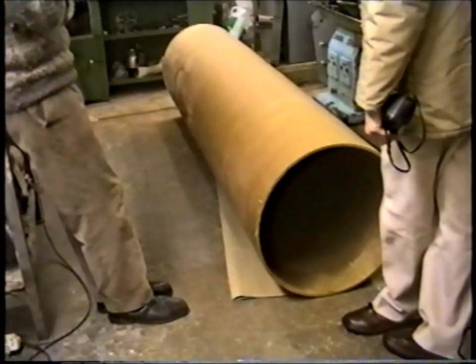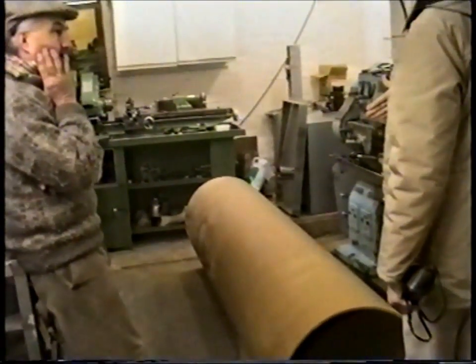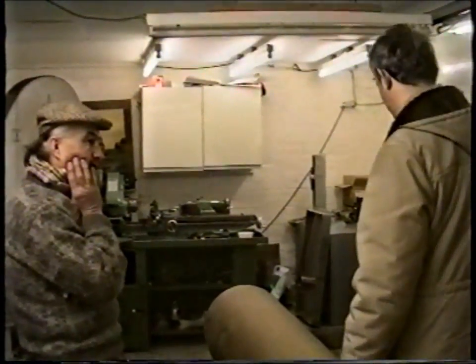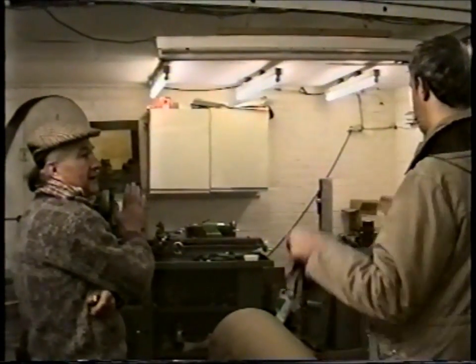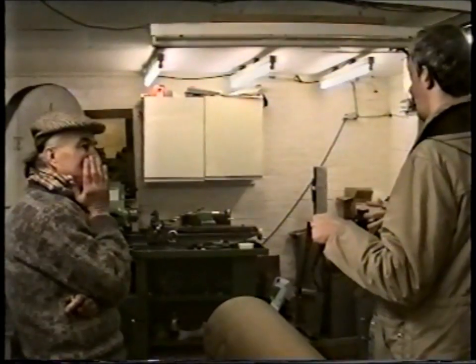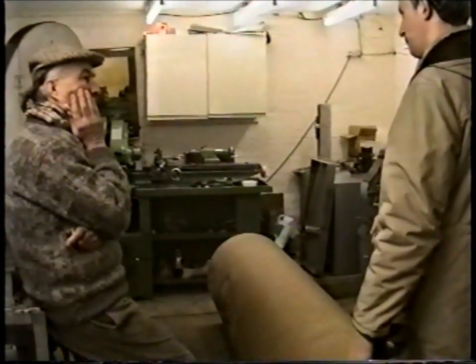That should give us plenty of time. The mirror's in one end, and it's largely defined by the fact that I want the focus 145mm outside. That'll determine the distance from the mirror to the secondary. There's just a bit of overhang. What happens if there's no overhang is that light can get in to the camera, so you do need a bit of overhang.